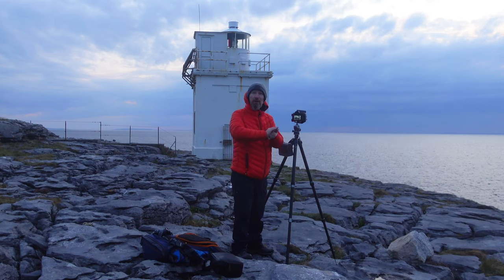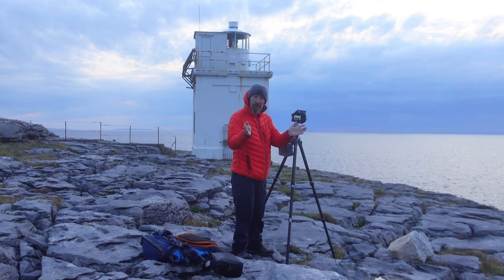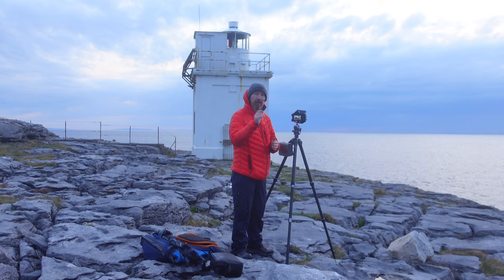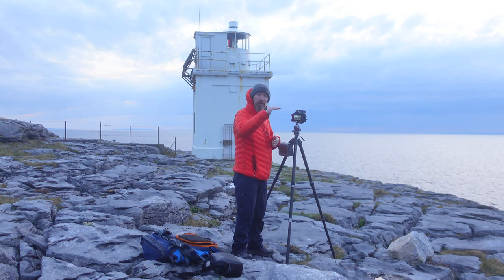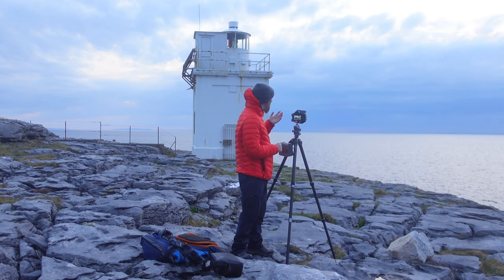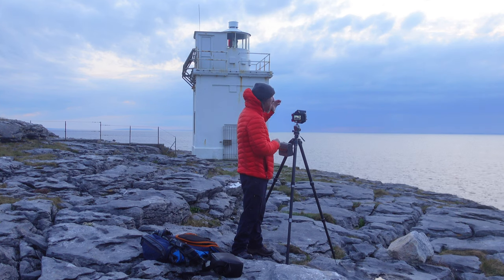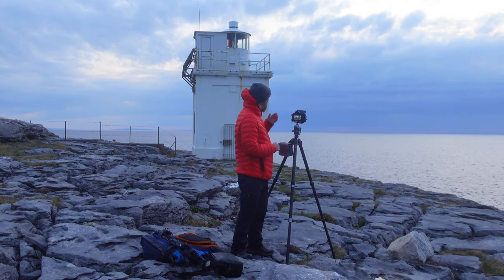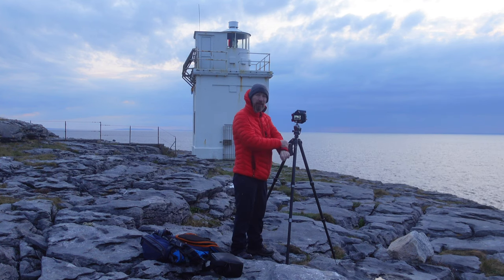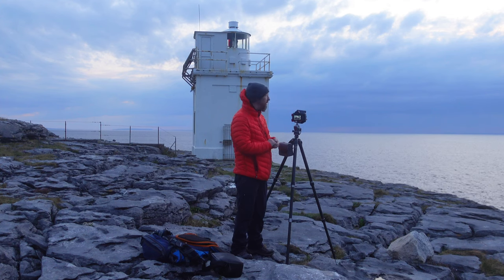So as usual, the bane of my life, which is dark clouds on the western horizon, have won through for the evening. But I think nonetheless, I still got some nice shots. We did get a small bit of a blush of color there on the band, where there was a gap that I was hopeful the sun was going to peek through, but unfortunately it didn't. Even as we look here now in the sky above me, there is a gap, but it is too high, and I don't think it's going to catch any light. We are now well past sunset, I think, at this stage.